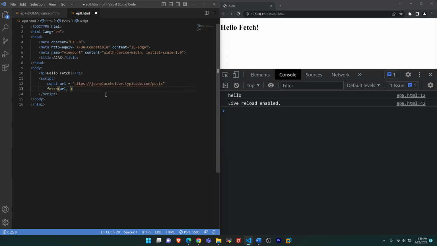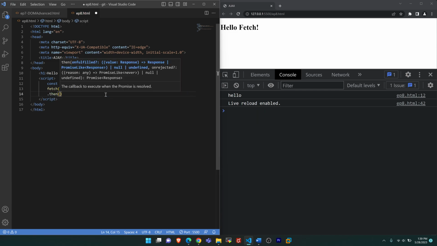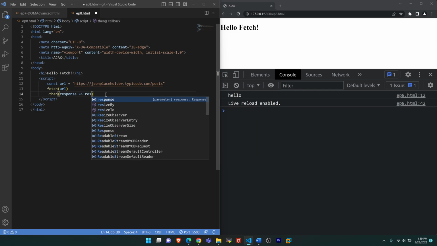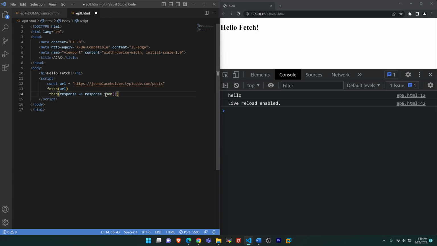And then after that, once that's done, I will ask that to be processed in the then keyword. Remember, the then keyword will only work in case a promise has been returned. If a promise is returned and it's resolved, then we can see the successful response of it. And then we will say, okay, that response needs to be parsed into JSON format, and then that value we will access as data, and then we will print it to the console.